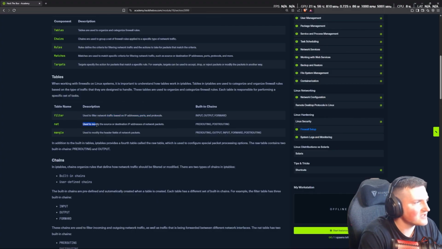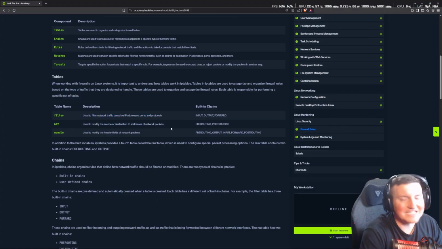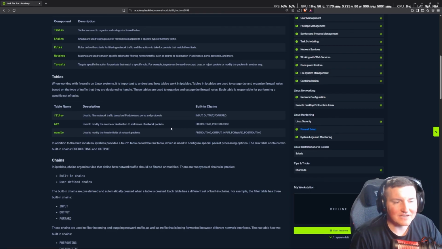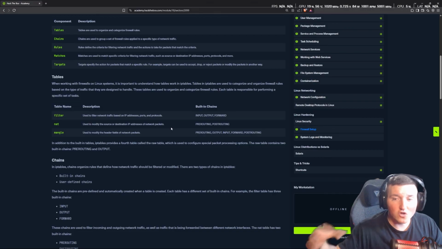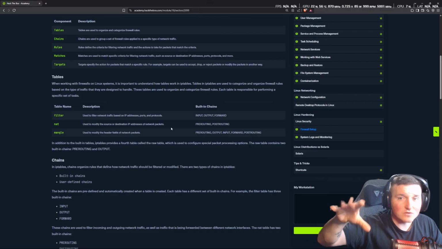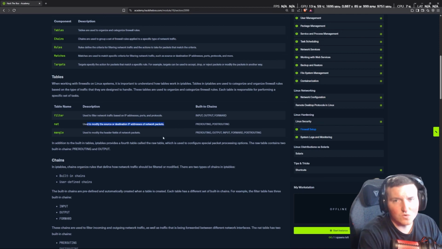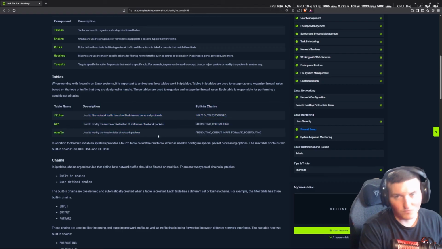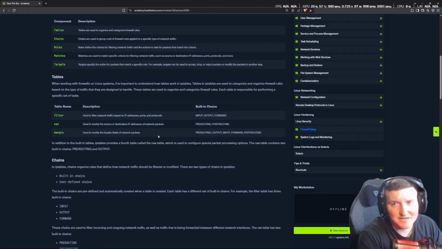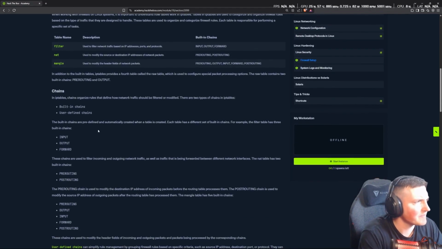Then you have your NAT, used to modify the source or destination. This is typically if you have network address translation where all the internal network is going to come out from one IP, right? You have to say that so that the source and destination get modified. That's something you have to understand. And then mangle, used to modify the header fields if there's a reason you want to modify it. Maybe you don't want to give away any data. Maybe you're standing behind a firewall for some security reasons, et cetera.